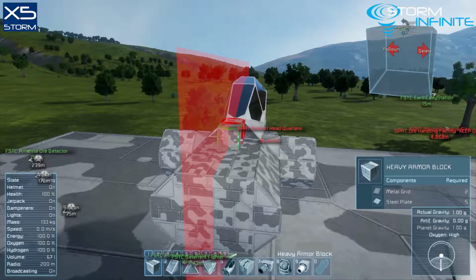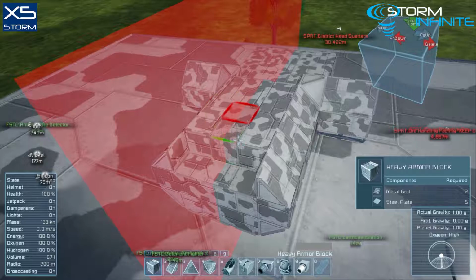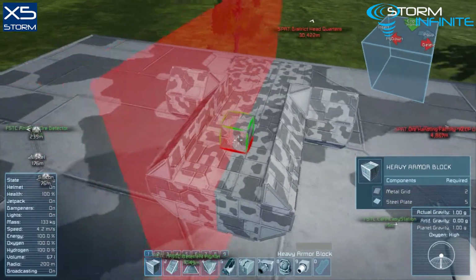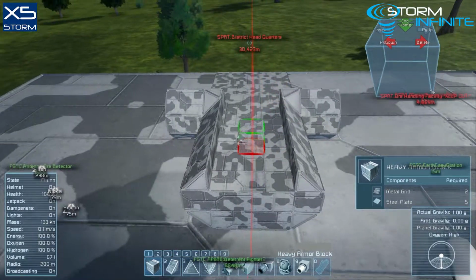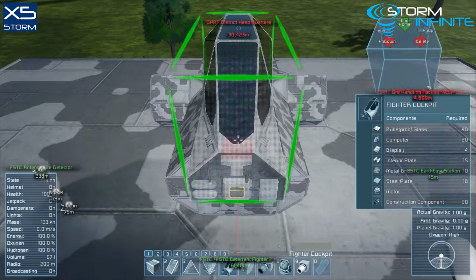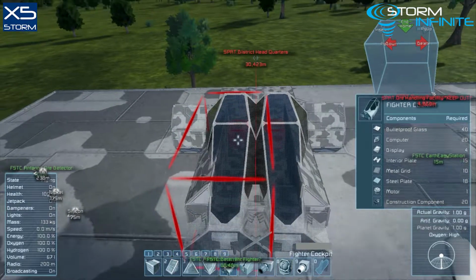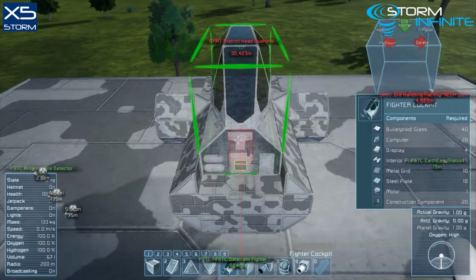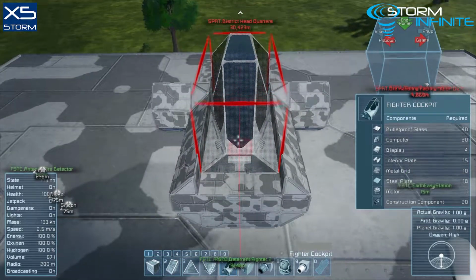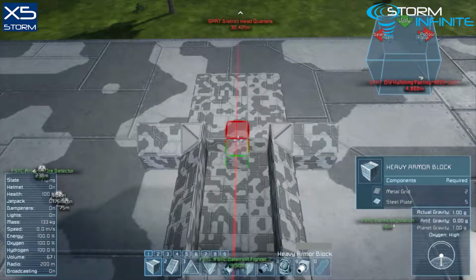Now, because it's a fighter, I think it might be a good idea to put the cockpit at the front. So in this area here, maybe a bit further down. Should really try not to use the, yeah, no. Get rid of that.